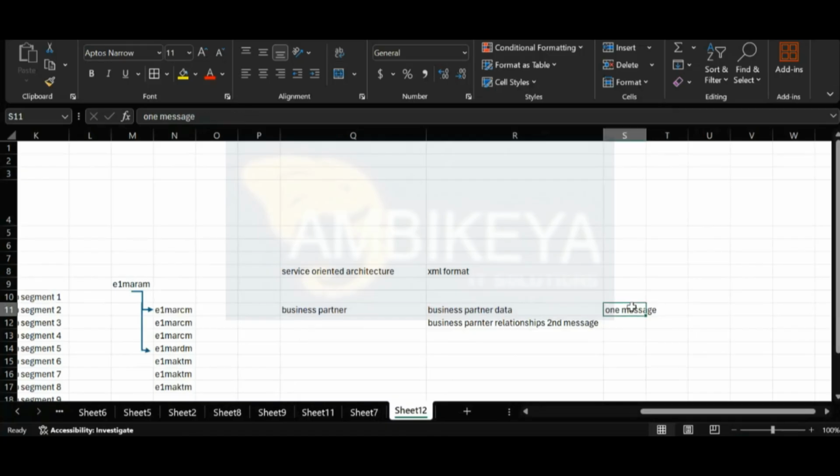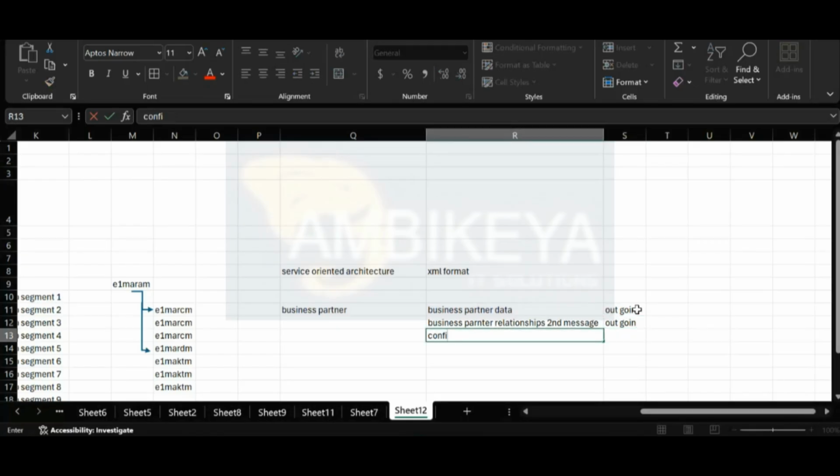So these two messages will be outgoing messages, and we will get the confirmation message, confirmation in, and here it will be data out.